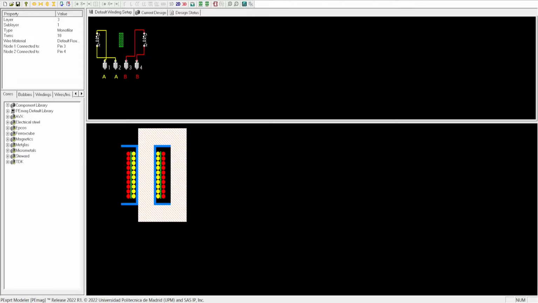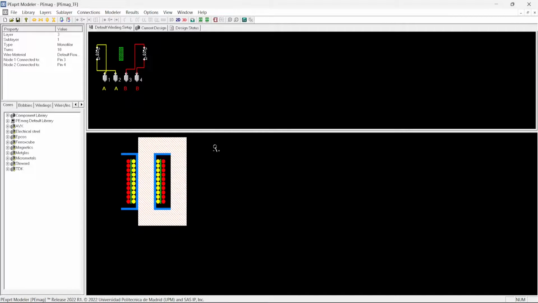In this video, we'll create and configure a Maxwell design. This will set the stage for deeper analysis in our upcoming knowledge pack tutorial. So let's not waste any time and dive right into it. So the first step in this process is to create a Maxwell design from this model.